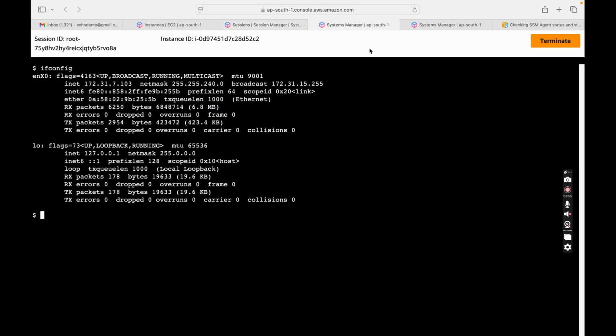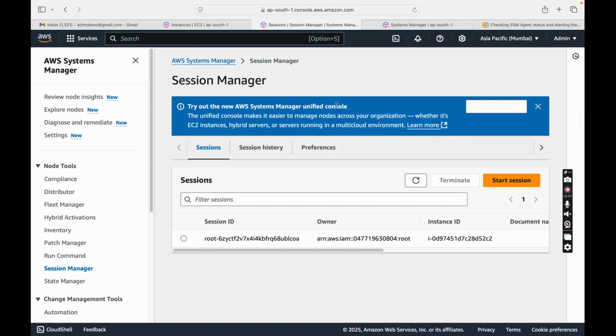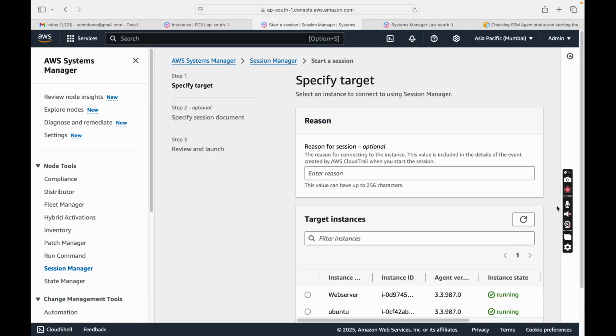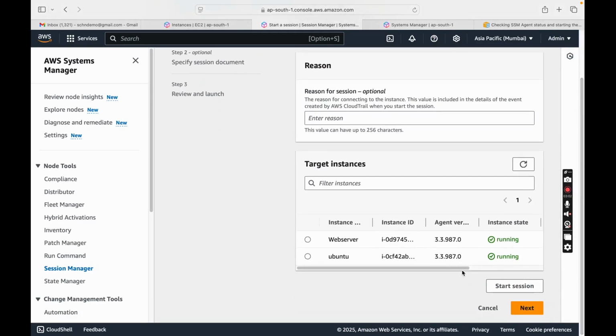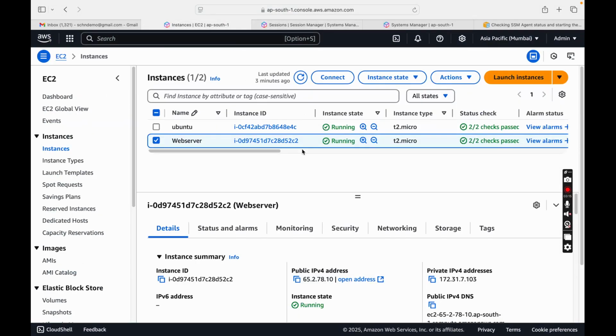So you can see this. If I close this, I can see all the machines which are listed here, which are managed instances. This will be basically for running any commands or patching these instances by using some automations. So this will be the possible advantage of having it. Okay, so that's it for session management and all. Okay, thank you.